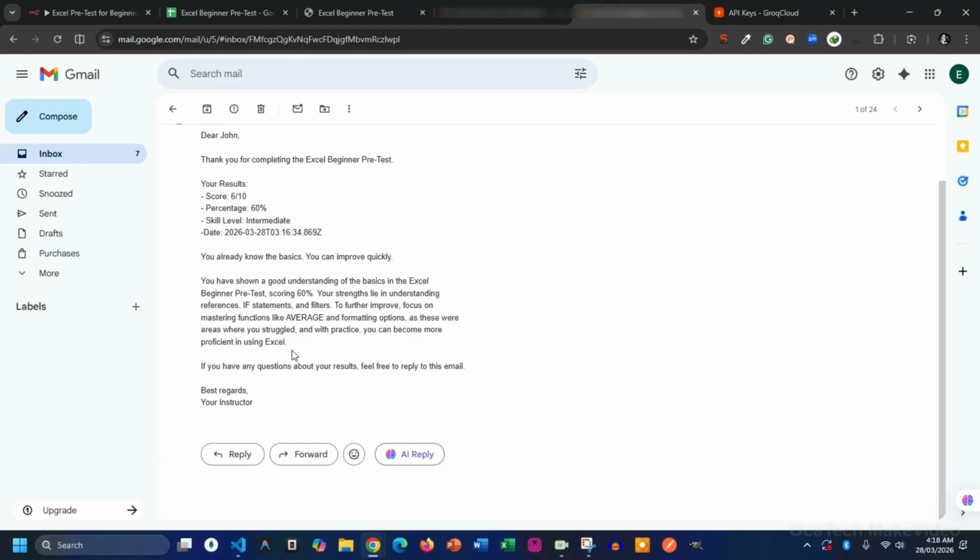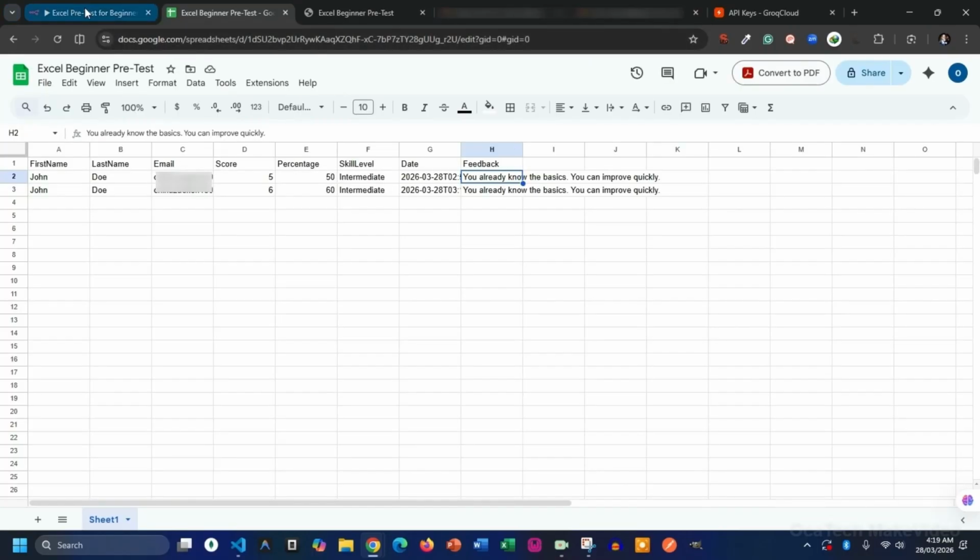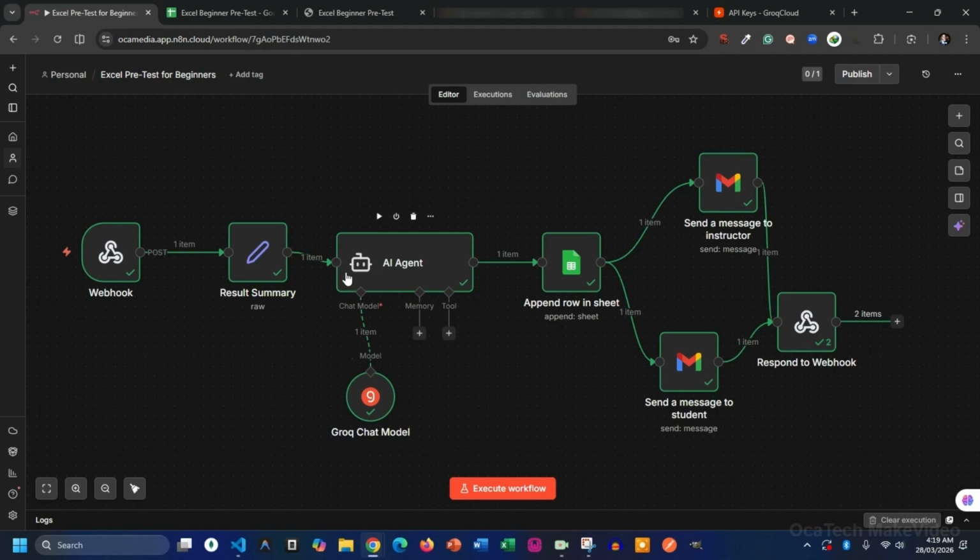It will look like real human feedback, guys, because it is now checking the user's performance, the questions and the answers, and giving feedback based on the user's answers. That is how we improve the AI feedback, guys, by including the user's answers. So the next thing we're going to do now is to deploy this application.